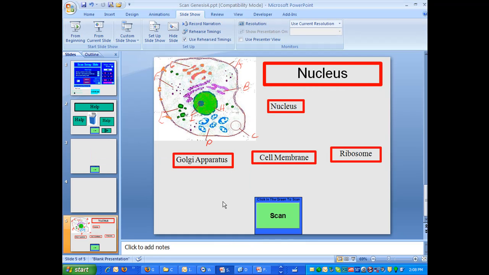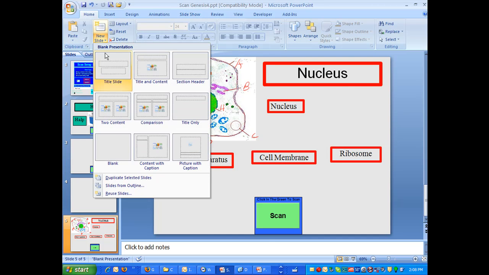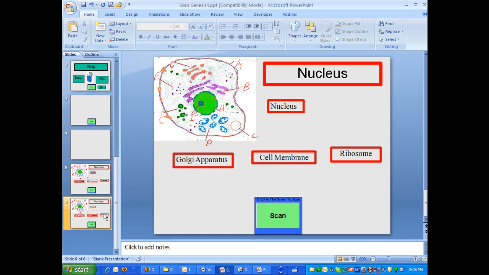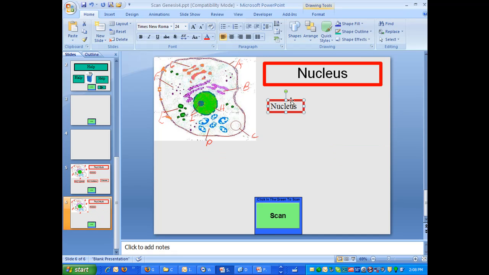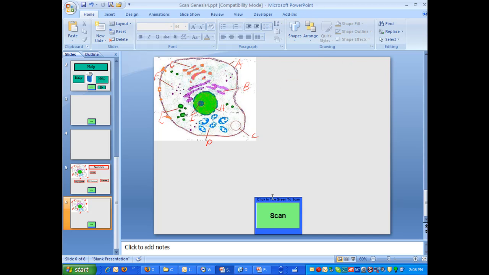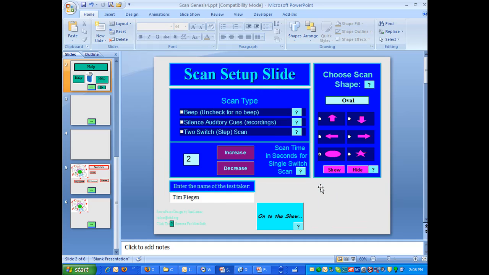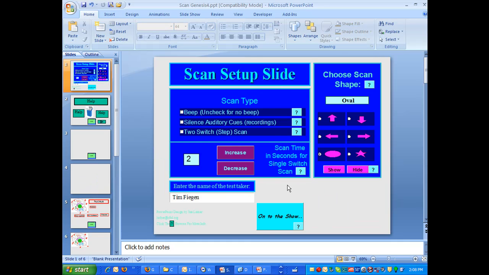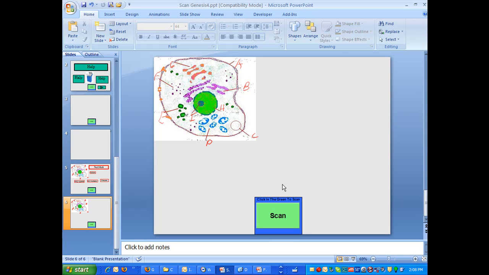And so let me just show you here. I'm going to take this last one that I've created. I'm going to duplicate that slide like this. And now I'm just going to take these off so I can come back and show you where I got these. Again, for this exercise, you don't absolutely need the scan button here, but I would leave these in here because you'll need them in the future. So I will send you the seed, this slide with one attached, and you will duplicate those slides, and this will all be done with duplication.